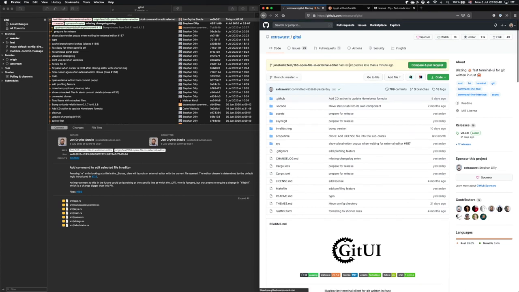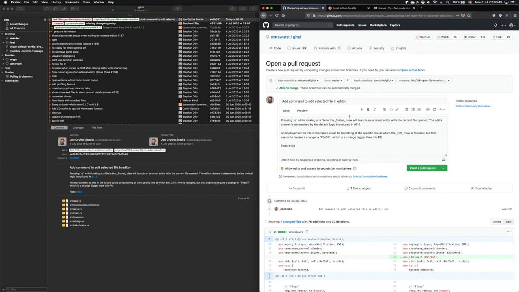And if we go over here, I did just open a PR, merge that into master. And the nice thing is, if you only have a single commit and you actually embellish the commit message, it will fill that in automatically for you. So the first line, which is the title of the commit, will be in the title of the issue or pull request. And the body of the commit, which is everything after that, will be in the body of the PR. That's why I usually write these elaborate commit messages, because they're really practical.